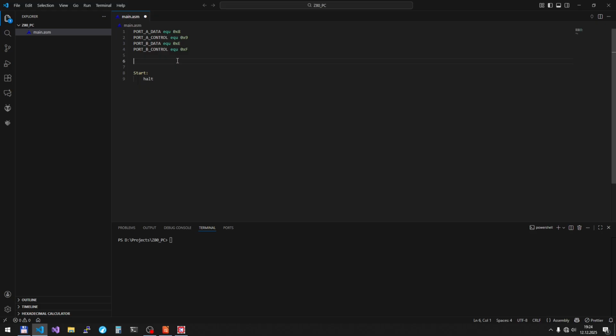Now I will define the mode on the PIO, and I will be using mode 0, which is output mode.